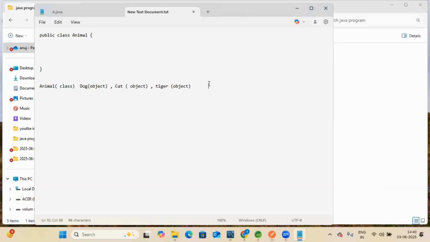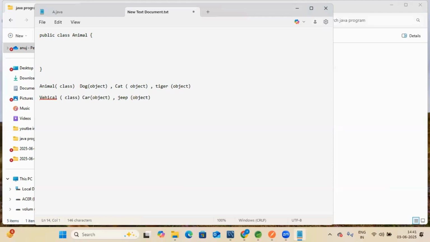Similarly, if there are vehicles and you want to put the real world object into a programming language, then you first have to create a class with the name vehicle. So vehicle is a class. Now, what is the object of the vehicle class? There are different types of vehicles like car, jeep, truck. So those will be the objects of the vehicle class. Car is one object of the vehicle class, jeep is one object of the vehicle class.